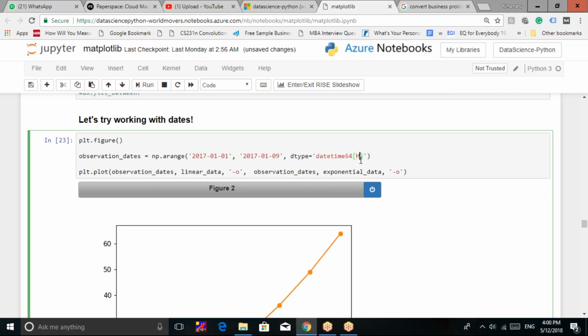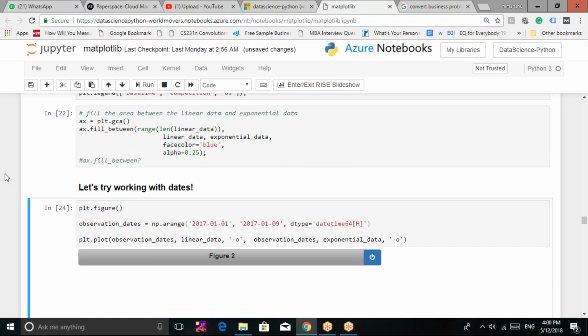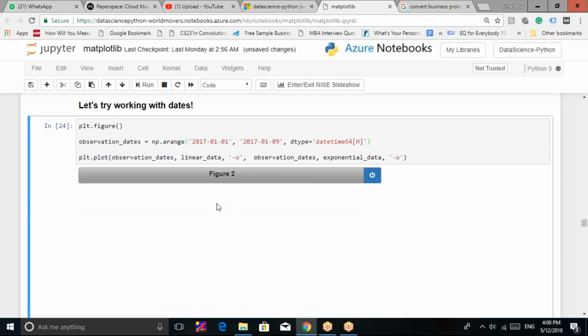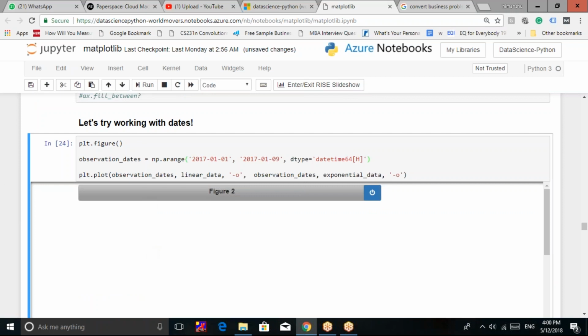Right? Okay. See this. So what other parameters are there? You can use H. Oops. What happened to this? Now see this. Let me just comment it out.